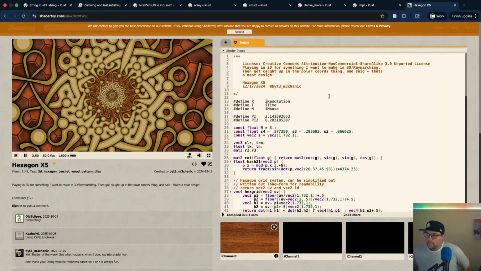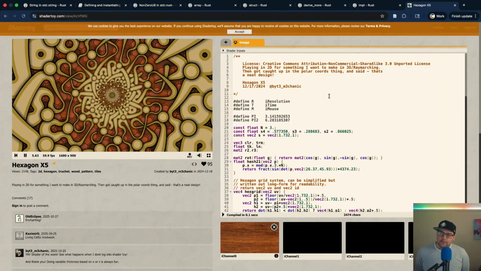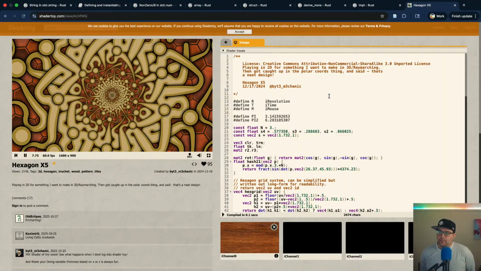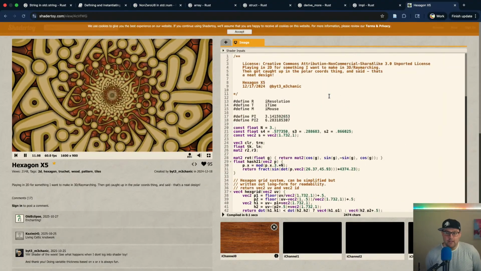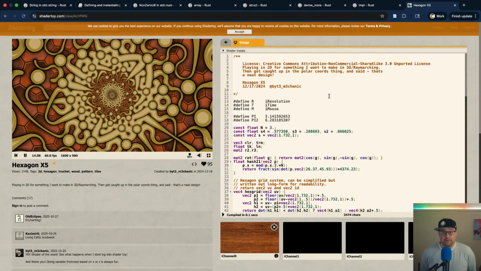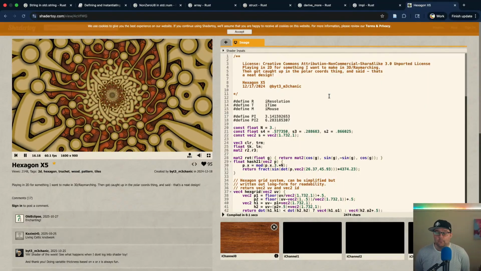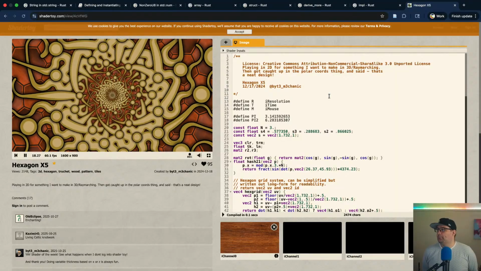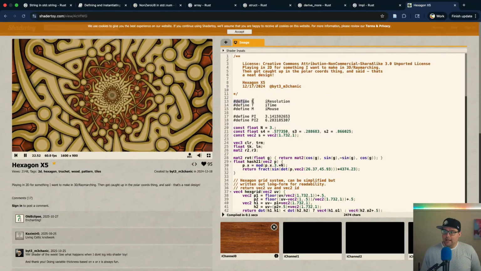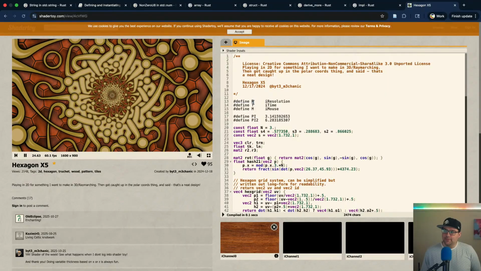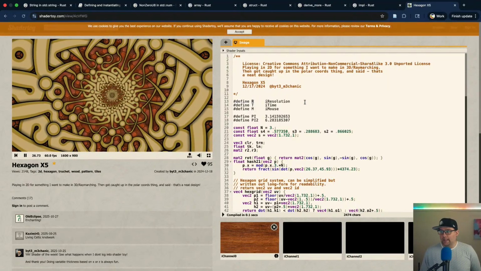I would also say there's a lot of jargon here, right? This is just some random demo. This is actually the shader of the week, I believe, which is a very cool shader. But you have to know what a define is. You have to be comfortable with single variable constants.